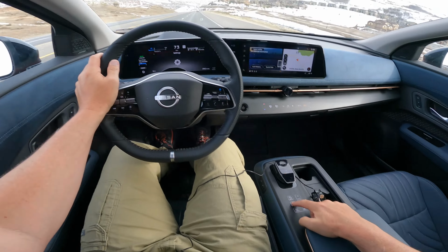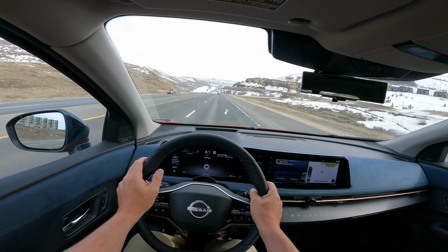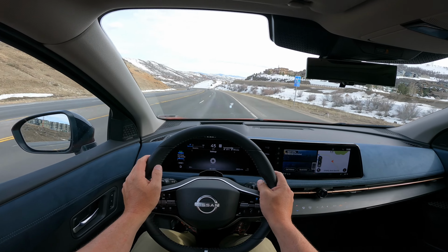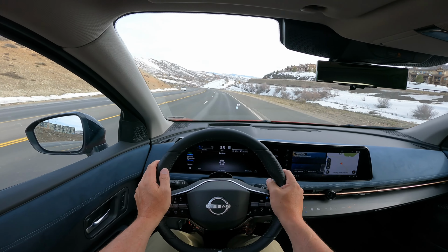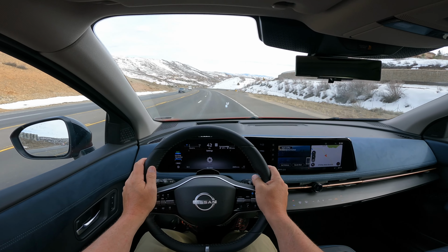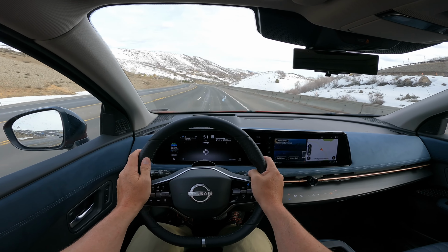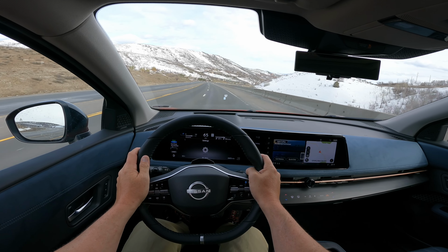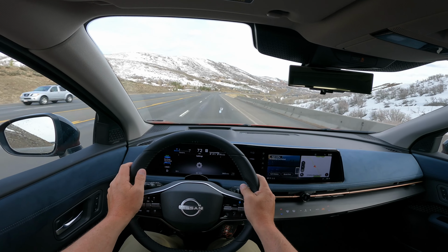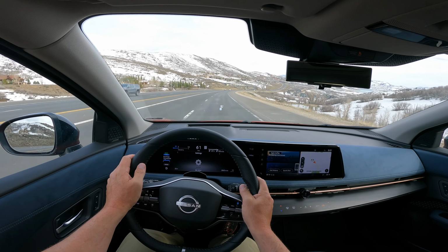So in sport mode, with the E-step on, how much single pedal fun can I have here? Give me all the noise, give me all of the auto braking. And that's just me pressing in to the pedal and letting off.